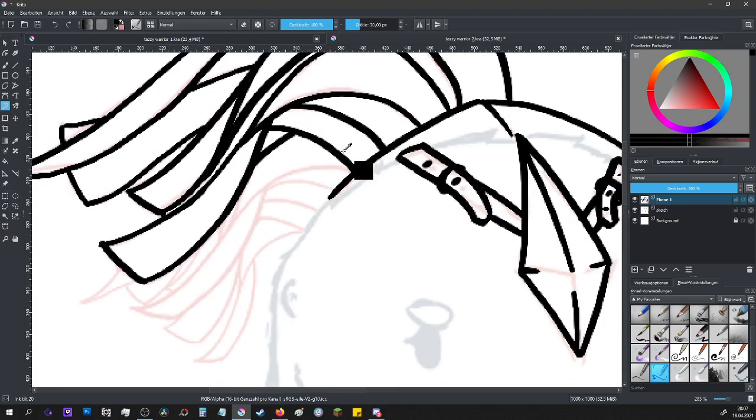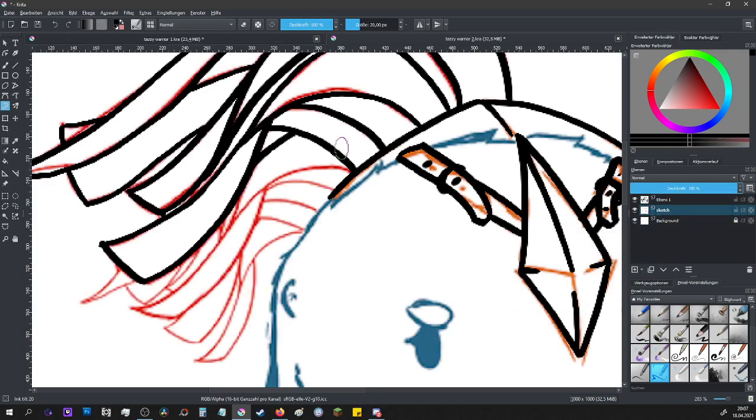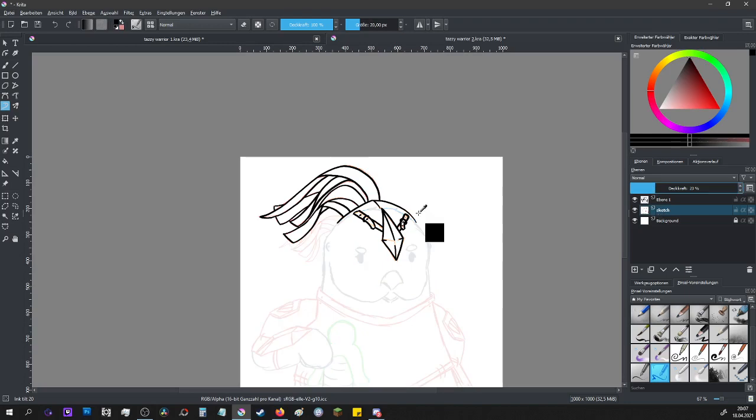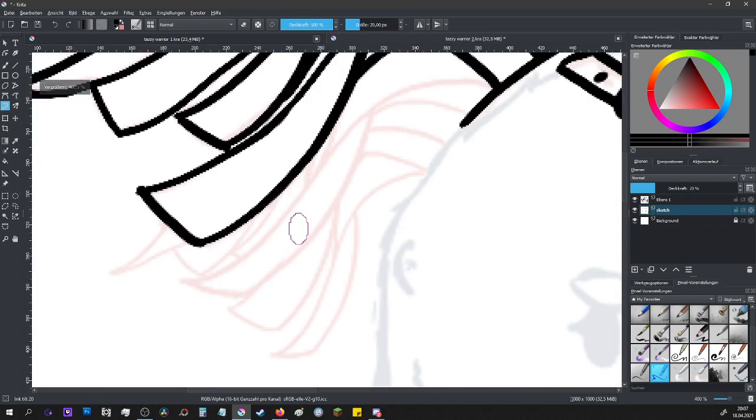And the good thing about making these sketches lighter is that it doesn't get as overwhelming to draw the line art. Because if you keep them at full opacity, for me at least, it gets a little bit overwhelming. So that is very much better. You also do this when you do digital art. The wrong layers.